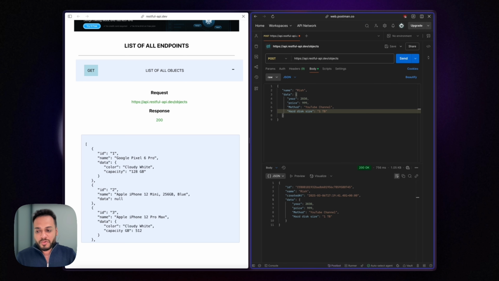And that is the true power of API, because we can do the same things that somebody can do via the UI or the web interface, but we can do everything in the backend with just text and few lines of JSON code, right? I hope this is clear. Let's move on.